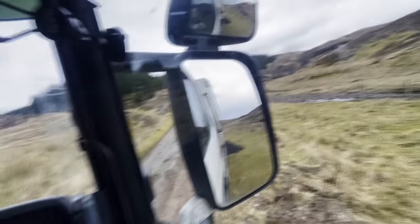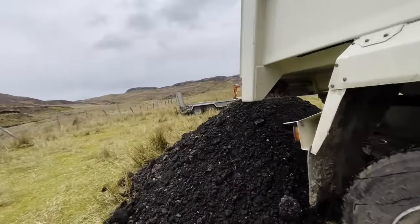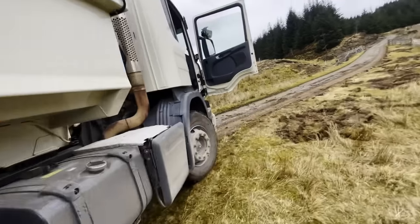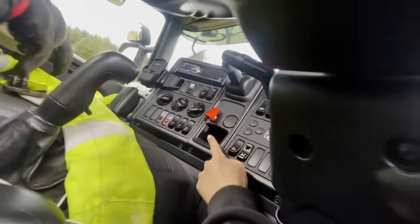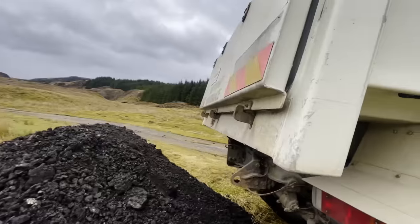While I'm doing that, I'm gonna jump out and see there's nothing shut in the back door before I shut it. There we are. Turn it off like that. Close that door. That's us, good to go.